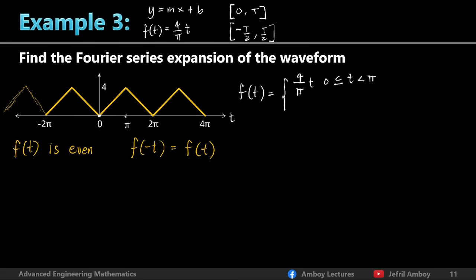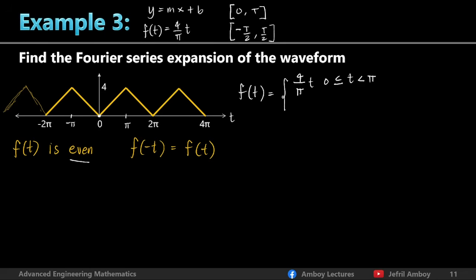So, ang gagamitin nating limits is not 0 to 2 pi anymore, but rather negative pi to pi. Okay? Ito yon. This is our negative pi and this is our pi. Why? Because the time interval from 0 to 2 pi is just the same as the time interval from negative pi to pi. No? So from negative pi to pi, still that's 2 pi.